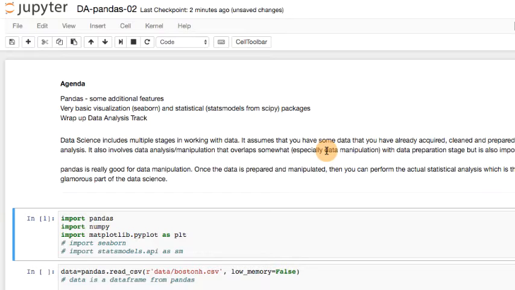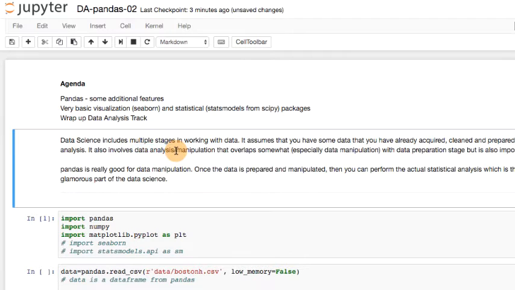Okay, so while I say that this is data analysis, what we've been doing a lot is mostly data manipulation, which kind of overlaps with data analysis. Overlaps with data preparation. Okay, I just wanted to put it out there so you have some context.